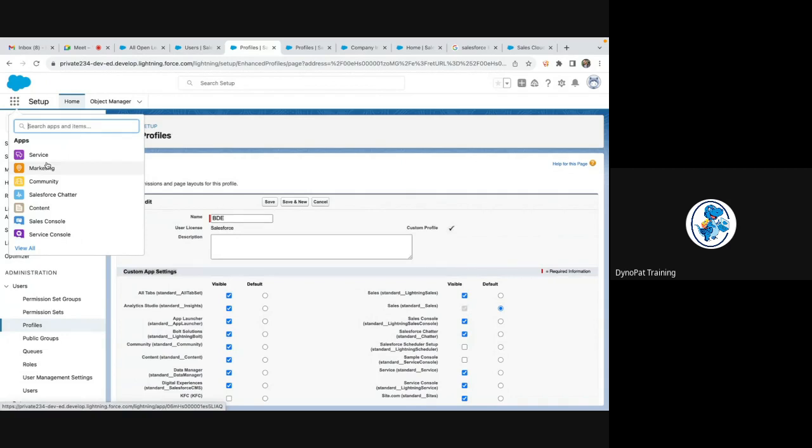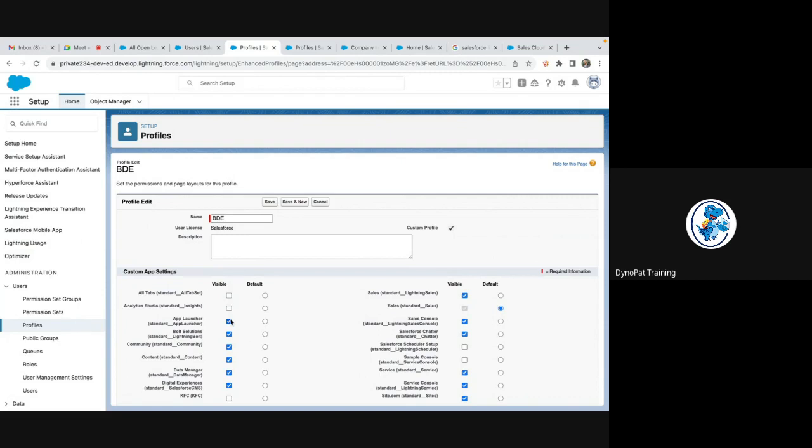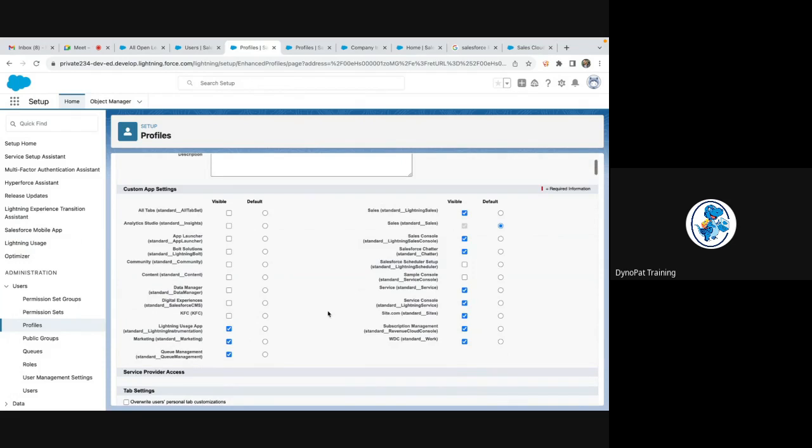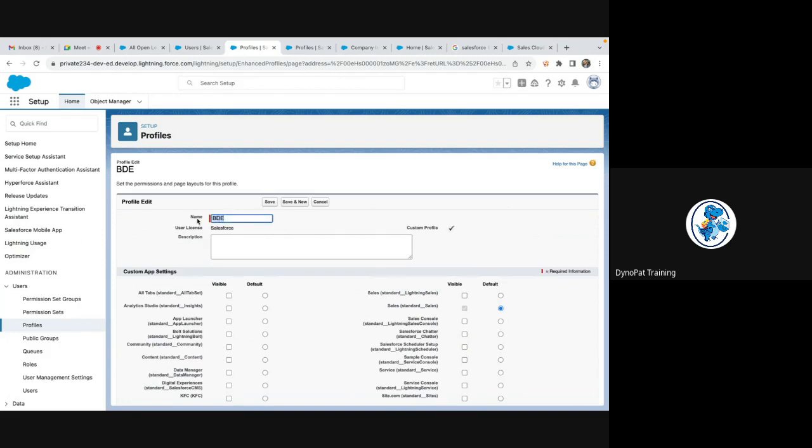These are called apps. So the very first thing you can give access to is the app. Suppose the BDE should have access to only the Sales app, nothing else. So uncheck everything and just give access to the Sales app. Clear what these app checkboxes are? Whatever apps the user who holds this BDE profile will have access to, you give that over here.